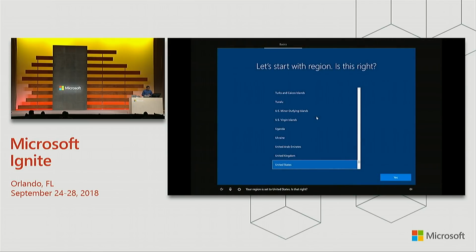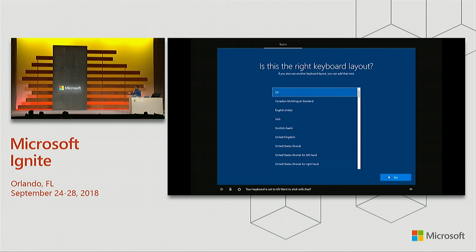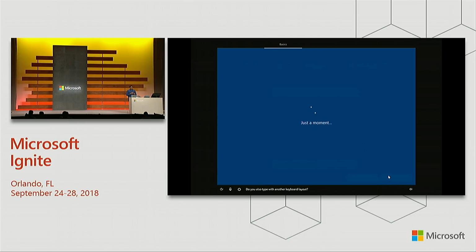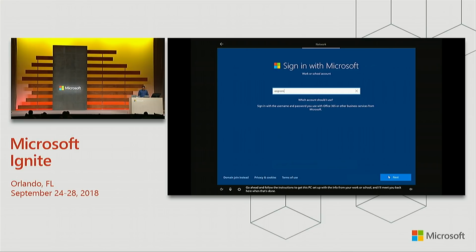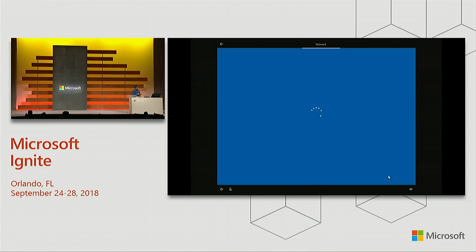And when you boot a machine that has this profile assigned to it for the first time, you'll get an experience that looks like this. Now, here you'll see a video of a device that's booting up for the first time. It's currently connected via Ethernet to a network that has line of sight to my DC. I'll sign in with my AAD credentials that are tied to my tenant. If I have multi-factor authentication set up on my AAD tenant, I would have been prompted to set up or to do multi-factor auth here.